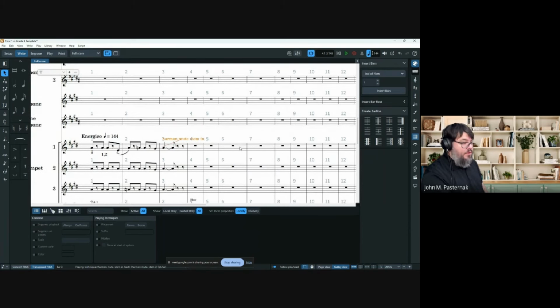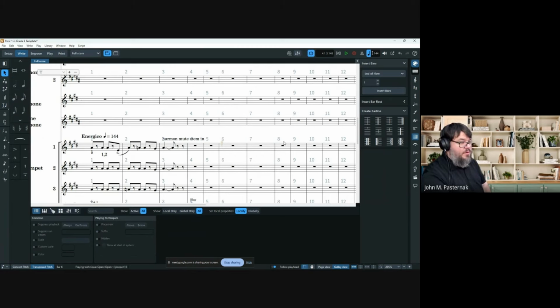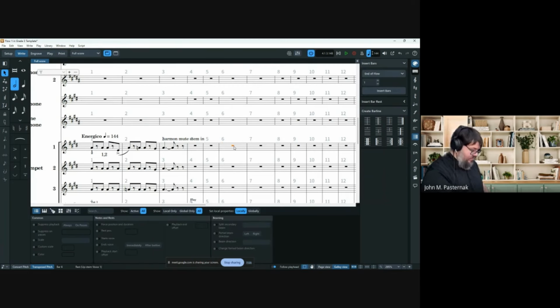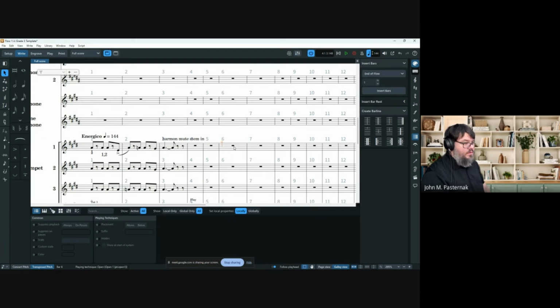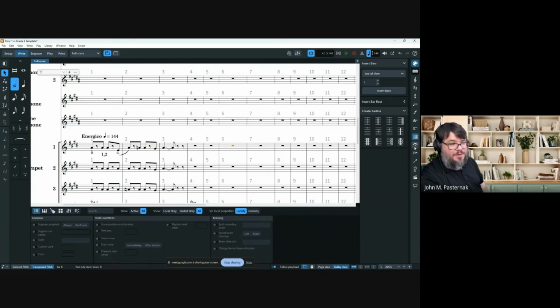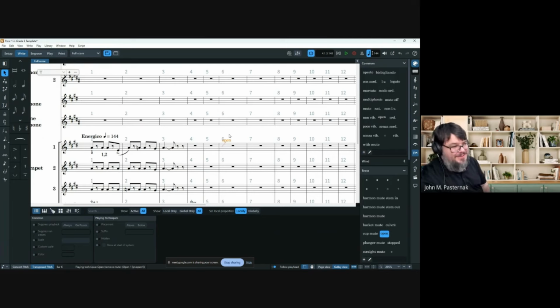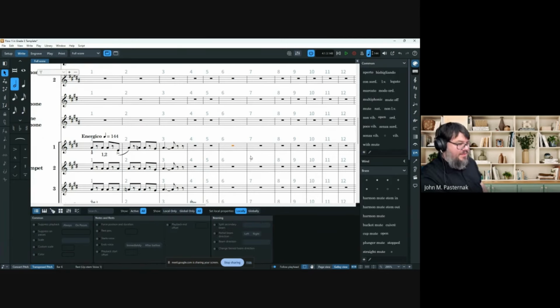And now that's that. And then when you go over here, you can go to Shift P, open. Let's see. Make sure you get that, and then it gave me the symbol versus the open. Nope, it keeps giving me the symbol. I just want text. You'll have to figure out which one it is, but one of them is going to do it. Senza sordino. There you go. Or you can come over here, which is what I usually do. Brass, click open. Ta-da! Opens there. That's what I usually do.